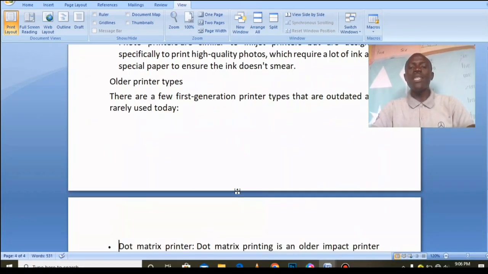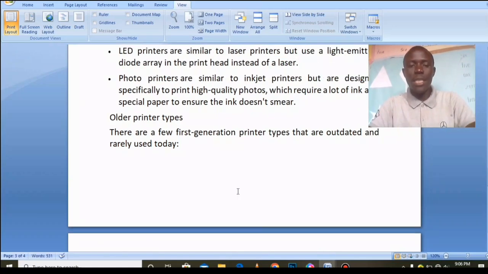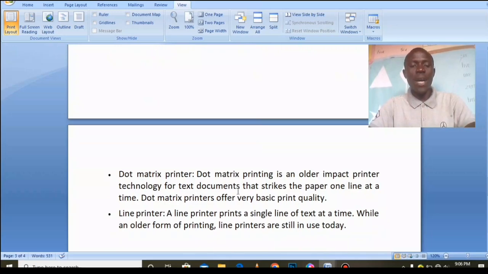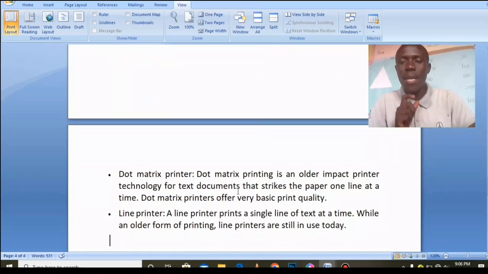Then we have older printer types. There are a few first generation printer types that are outdated and rarely used today. Let's see some of those. One is what we call a dot matrix printer.